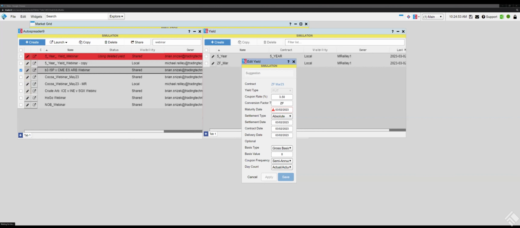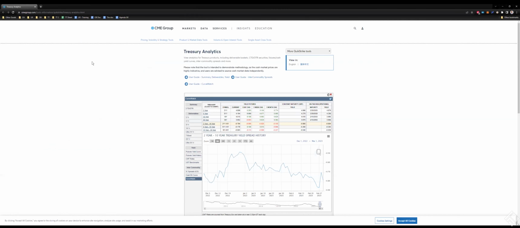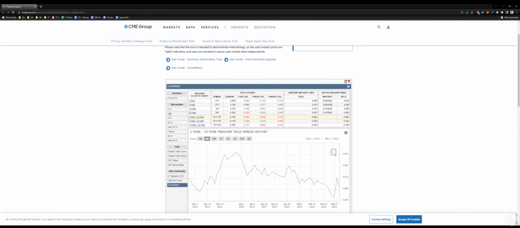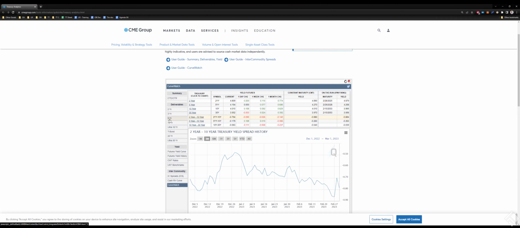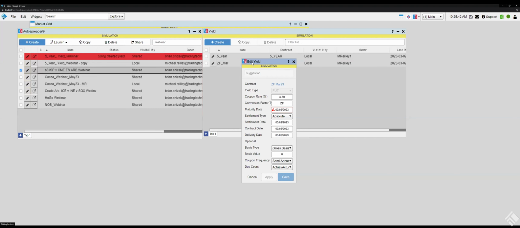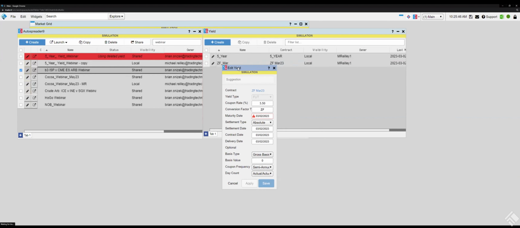So in this case, the website is going to be, from the CME group, tools information, quick strike, treasury analytics. Again, Google search should get you there. And then for the deliverables, in this case, we have a 5-year. When we select the 5-year, then we get this breakdown of the cheapest to deliver. So cheapest to deliver is a specific bond that is issued and exists in the current window that the exchange defines. So they define that window, the information populates for you, and then this is what is used in order to input the values into the yield window here in TT.